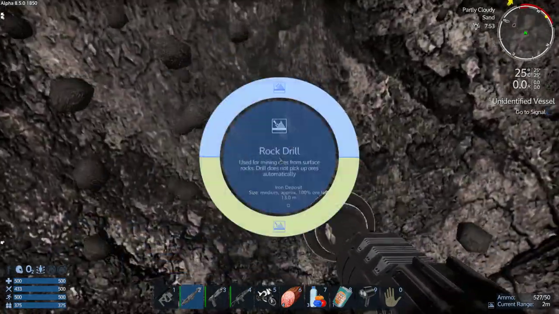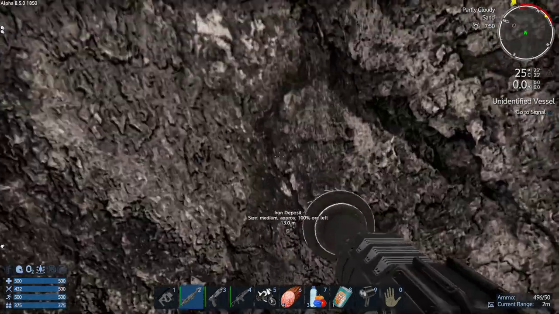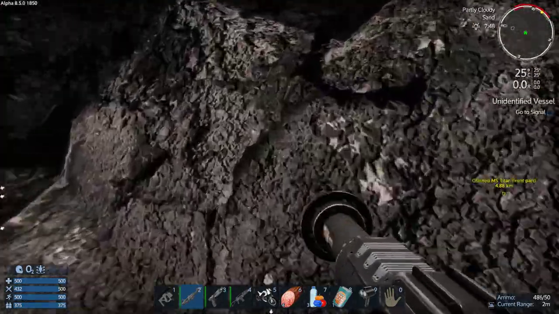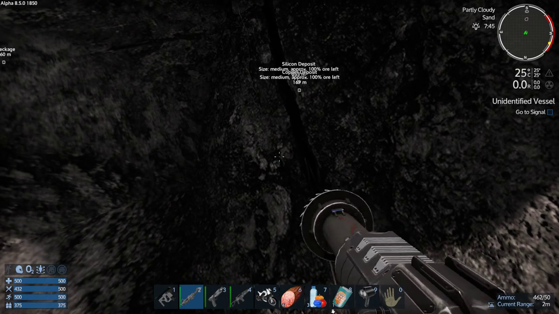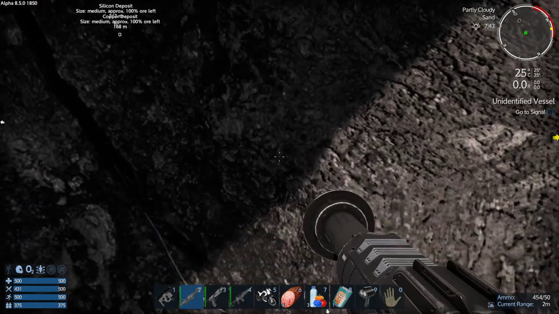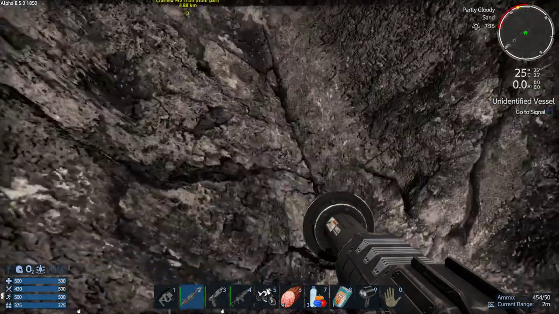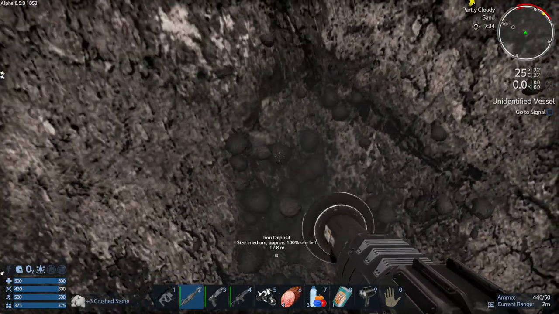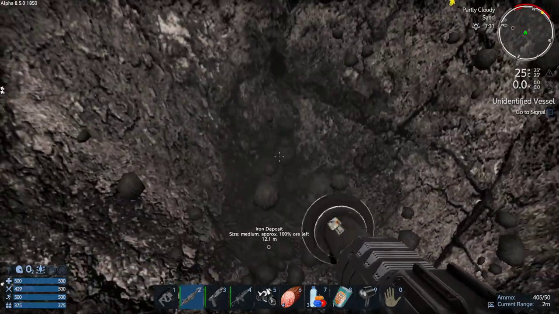Let's try with the ground drill. Oh, sorry, rock drill. It's not even working at all. Oh! It says, used for removing terrain and mining ores from the ground. So this is for the above surface stuff. This is underground stuff. Oh my goodness, I'm a derp. Okay, so, well, we know that now, but I was really confused there. Like, why isn't it working? It also says it does not automatically pick up the ore, but of course we know it does now.